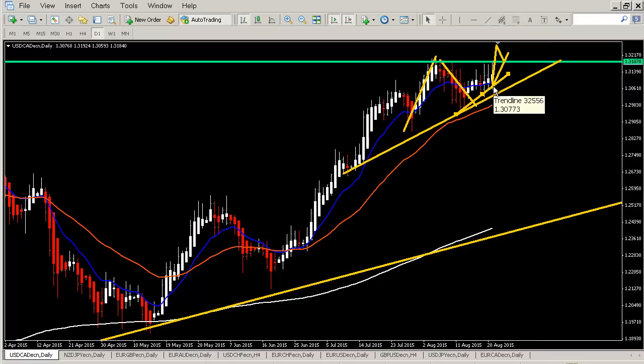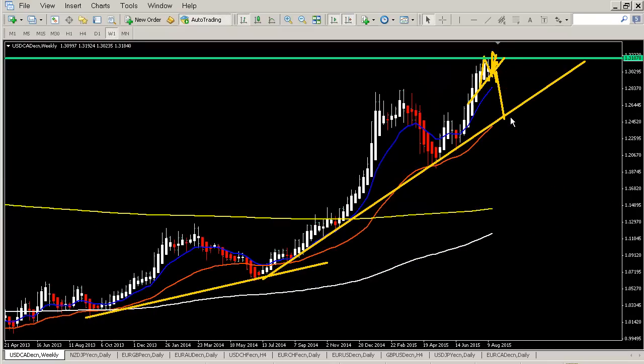Okay, so if price breaks down, it has to break the 36. It has actually to do that and then retrace, and on the 4-hourly or 1-hourly, if you want to be a little bit early and aggressive, you can try a setup there to target this powerful line coming from the weekly chart. Okay, basic stuff.